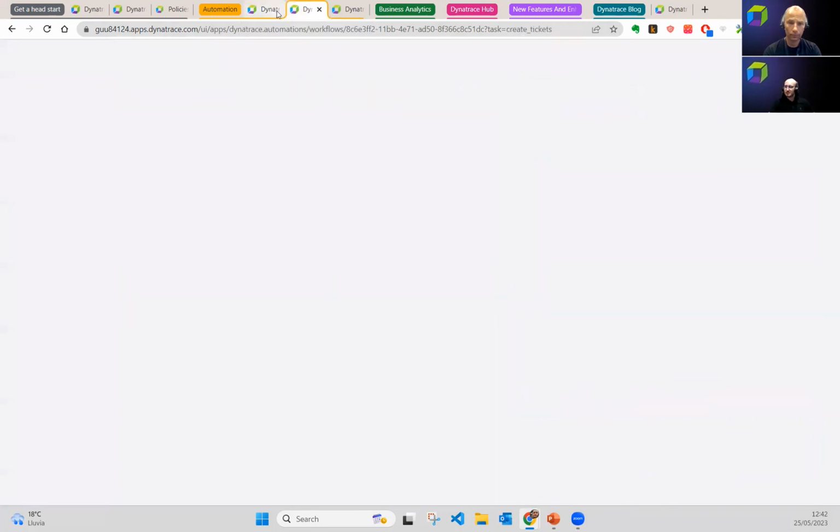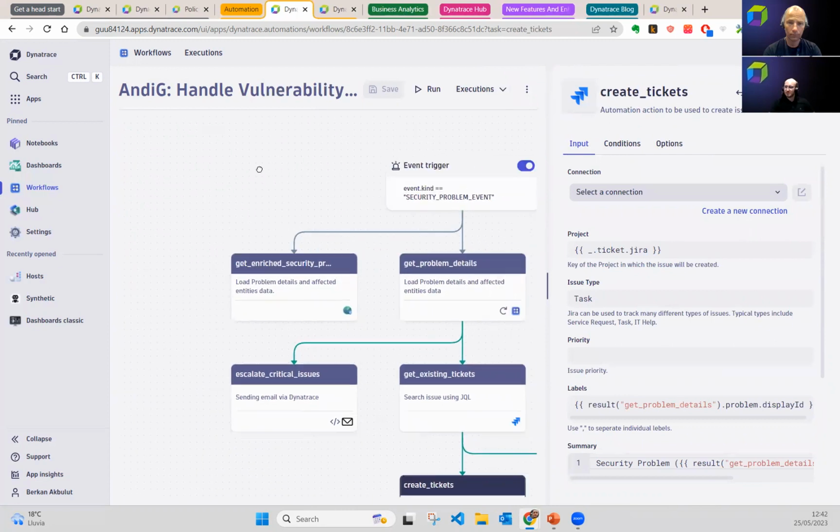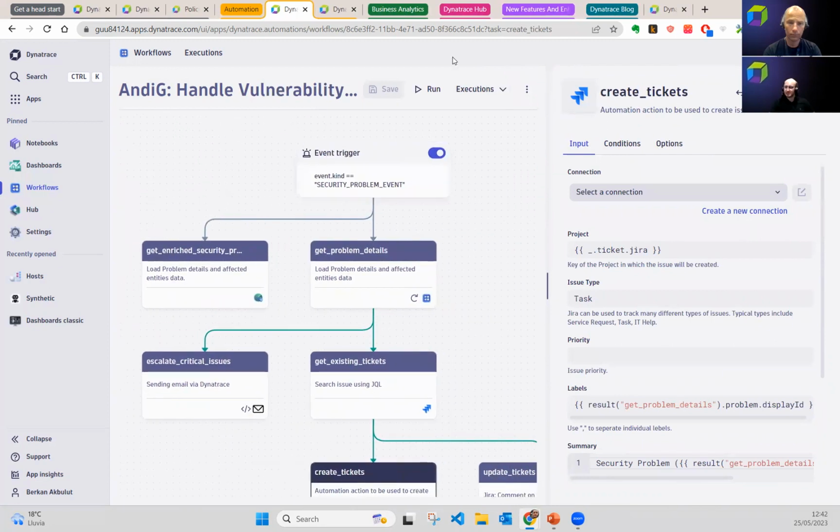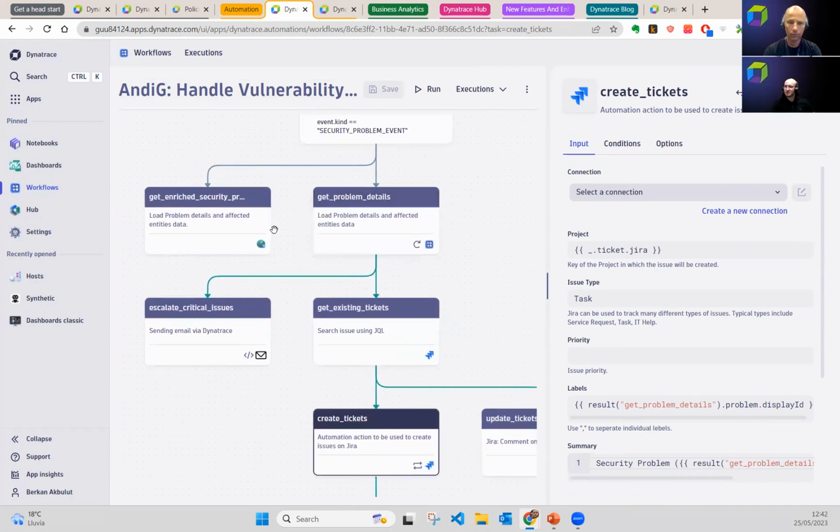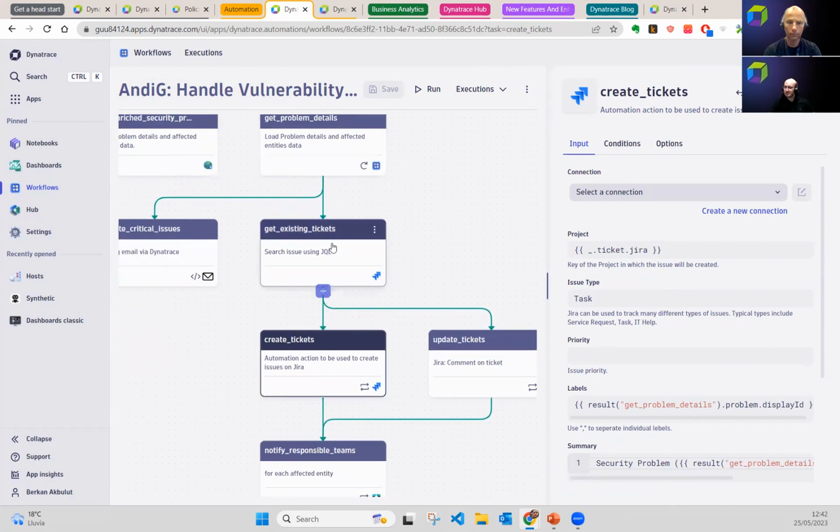And again, the same example where we handle vulnerabilities. So maybe just a little context here: whenever there is a security event, we get the problem events, problem details, and we get the enriched security data. So we have all these existing tickets, and you can create tickets or update tickets.